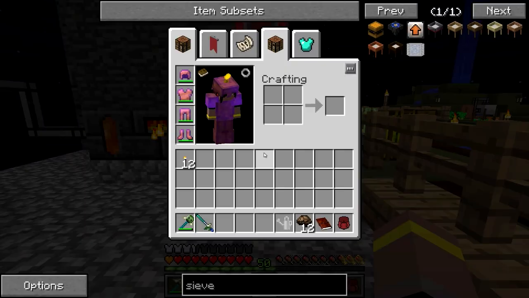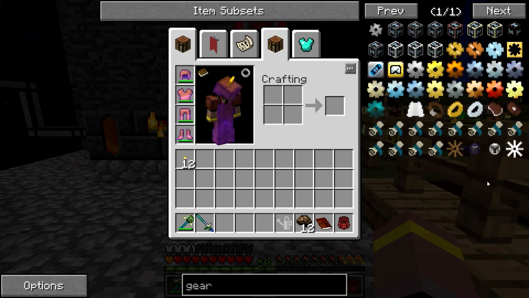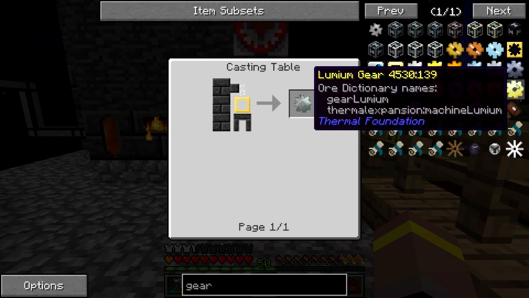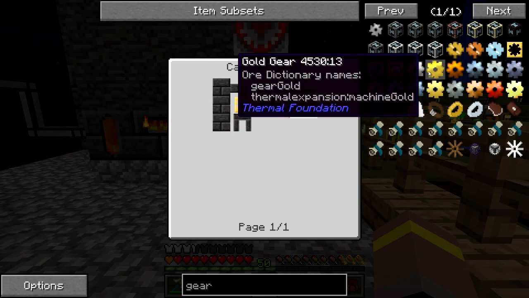So that should give us an electrum gear. I'm pretty sure some of the gears can only actually be made inside the smeltery, so some of them you can't do any other way. If we have a look inside here, the invar gear can only be done in the smeltery, so you have to use that. I don't know if the electrum gear has to be done in there. Let's have a look. Electrum. Yeah, electrum can only be done in there as well.